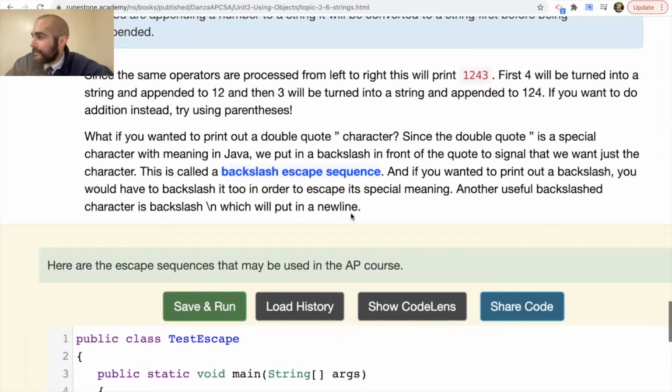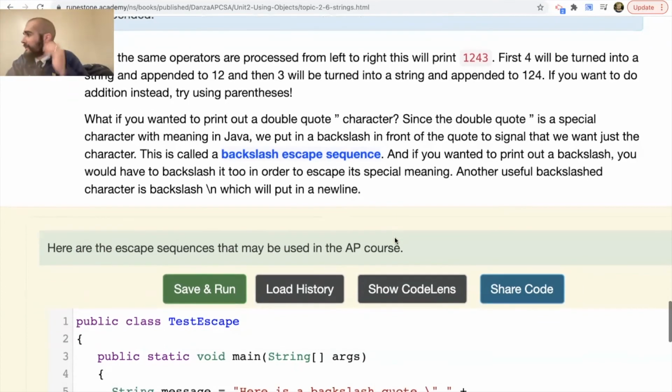Oh, you good? No, you're good. You're good. Is that a piece that fell on the ground right there?